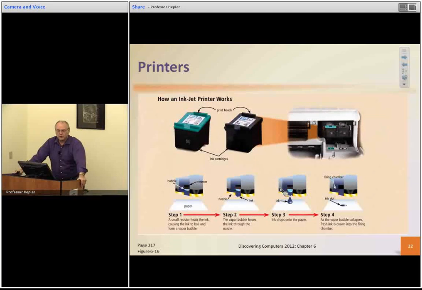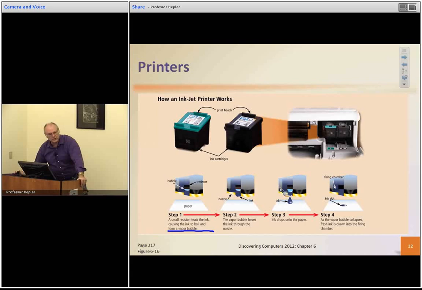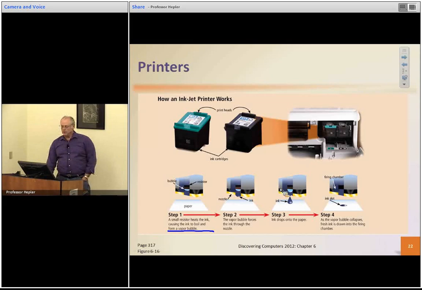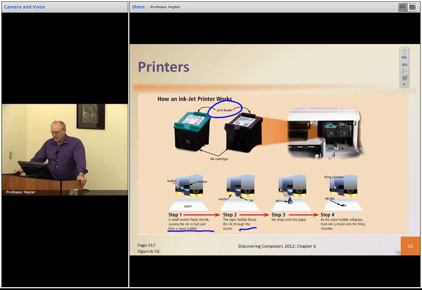Very interesting, not many people know this. The inkjet works by boiling the ink. That's how an inkjet works. There's a resistor inside the cartridge here, or on the printhead, I'm sorry. No, it's inside the cartridge, yeah. Printheads, these things. They heat up, which causes the ink to vaporize. And there's a tiny little hole that only allows bubbles out, and the ink passes through that, drops onto the paper, and then hardens or dries.